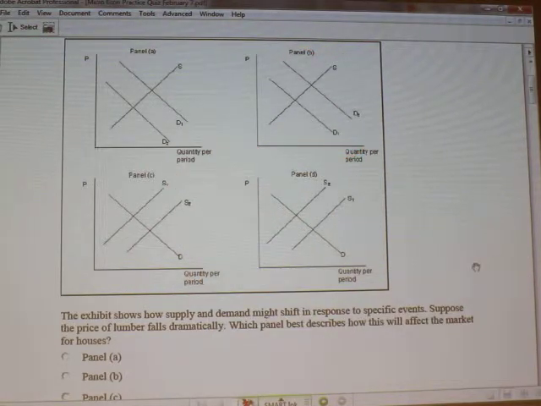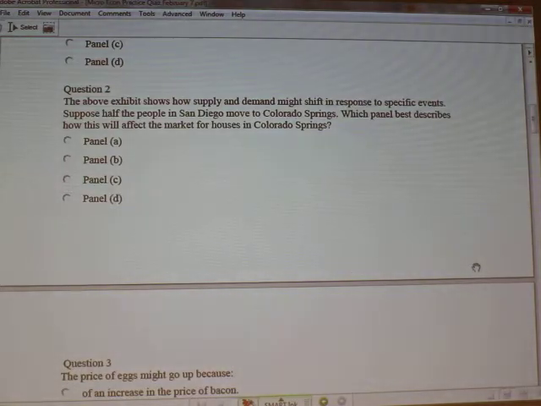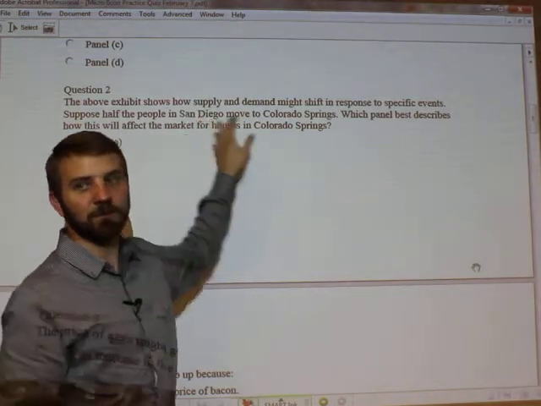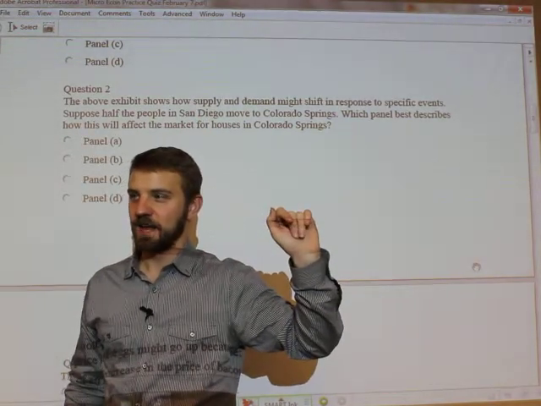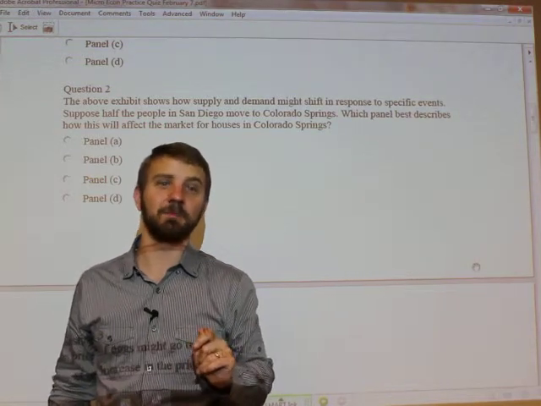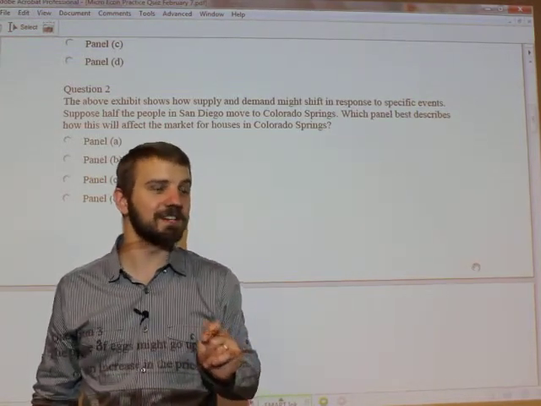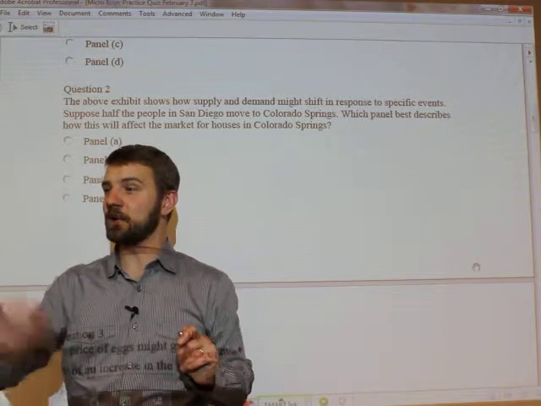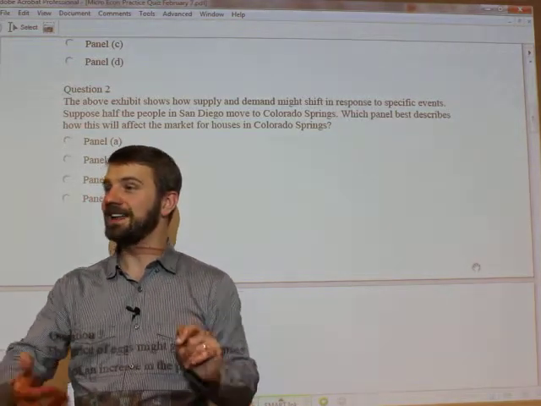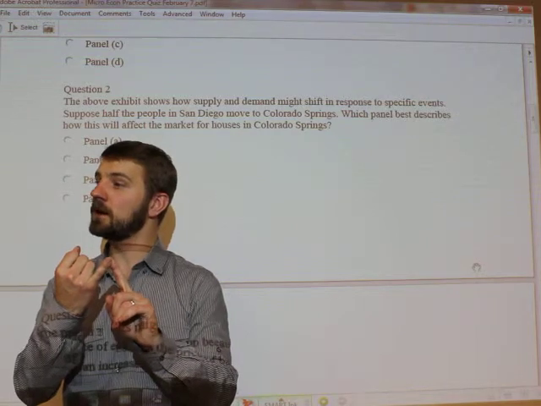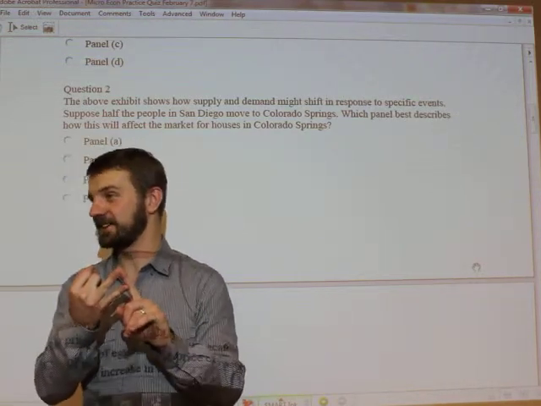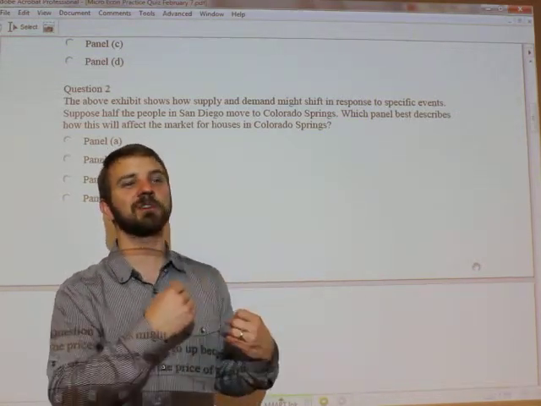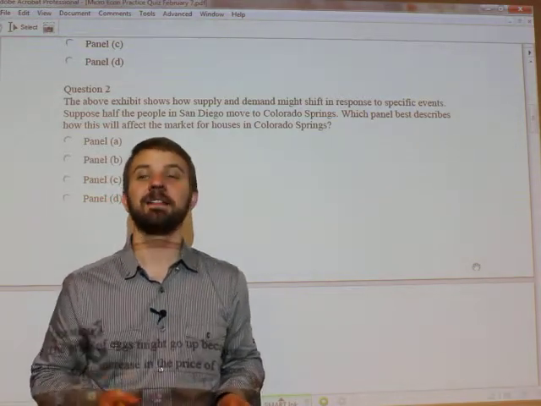One thing I might say about this second problem is that some of these people from San Diego know how to build houses, don't they? And when they get to Colorado Springs, they might actually start construction companies, or they might enter the construction industry, right? And so then what might you say? When there's a big increase of people in Colorado Springs, not only does demand increase, but supply might also increase. And so we might say this scenario would be more accurately reflected with two curves shifting simultaneously. That might be true.